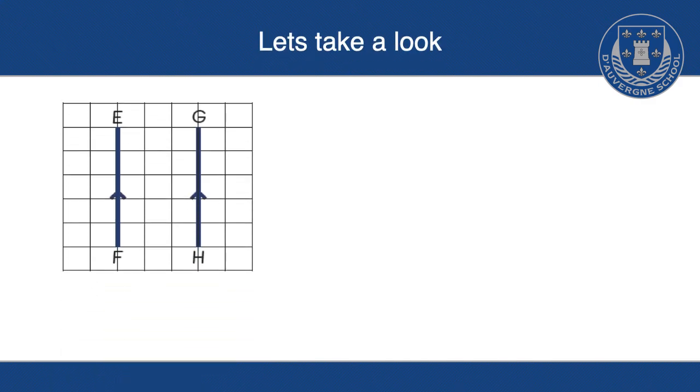So, if we look here, we have got two lines. We've got E and F and G and H. And if you notice, there is a little arrow in the middle of both of them. And we use this to show that they are parallel lines. If we didn't have that there, we wouldn't know necessarily without noticing ourselves. So sometimes an arrow is used to show that they are parallel to one another. So that is important to keep an eye out for.